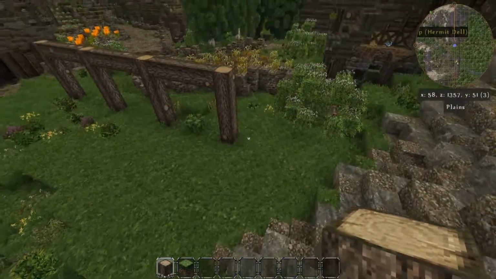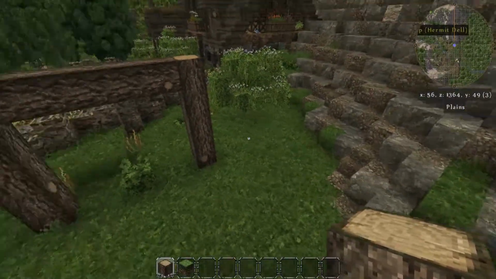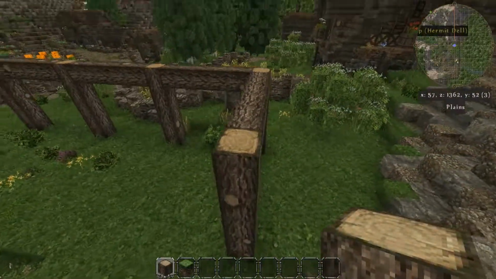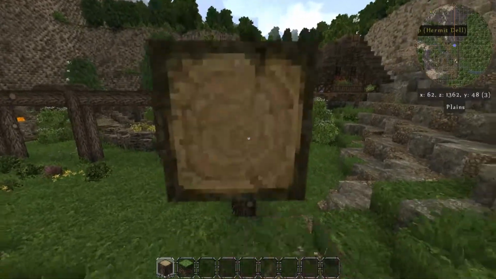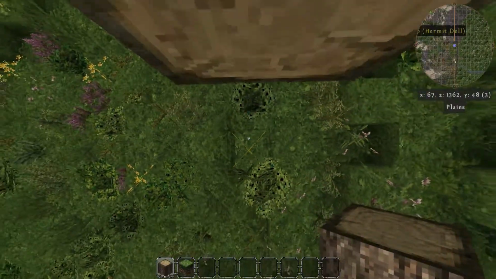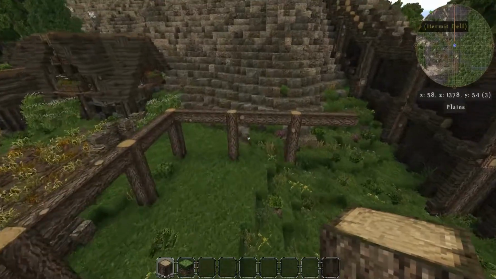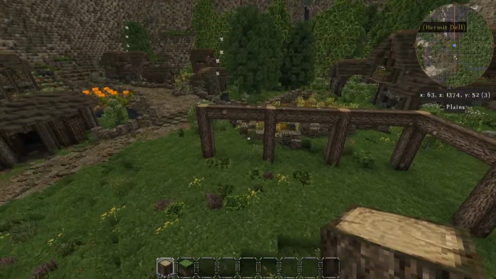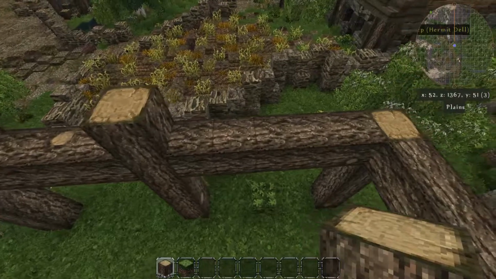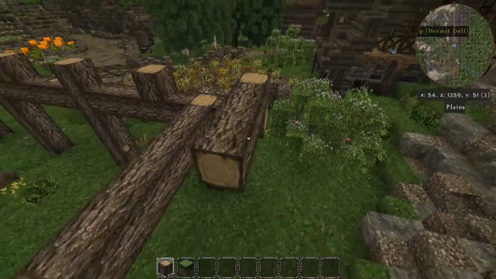I don't want it to be super huge. We could go one more back. Let's keep it at this size. 1, 2, 3, 4, 5. So this is going to make it square, and I don't want it to be square. See, if I did 3, and then 1, 2, 3, 4, 5.